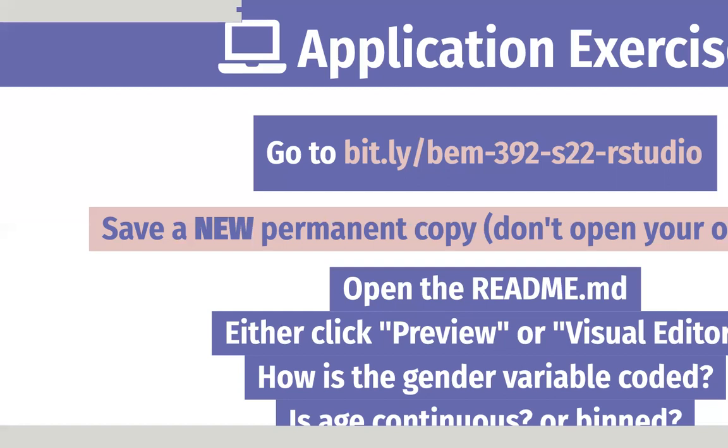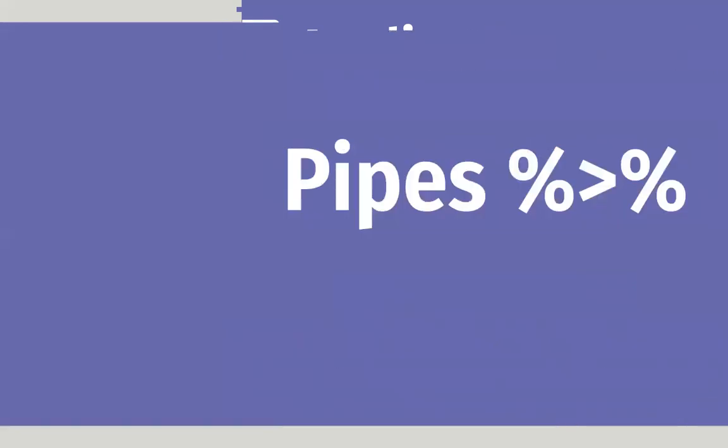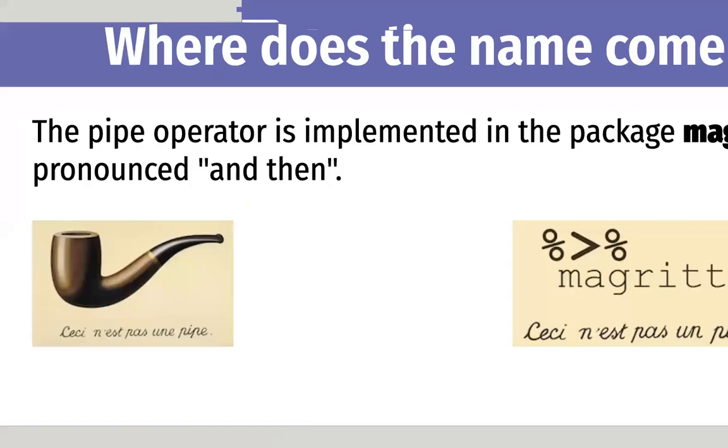And hopefully you're able to find the data cleaning file as well. So we're going to take a detour into a little bit about data cleaning, and then we'll get to practice a little bit on our own. So the first thing is pipes. I use pipes a lot when I'm coding.